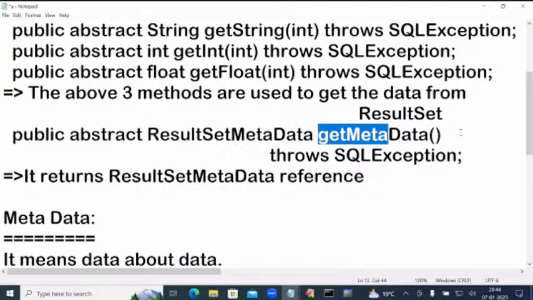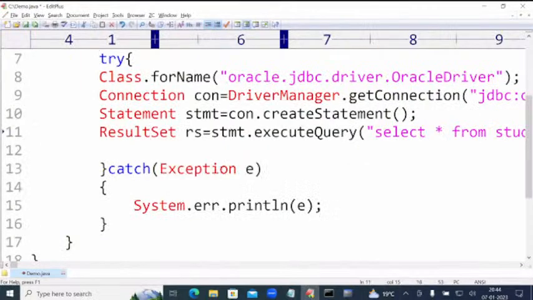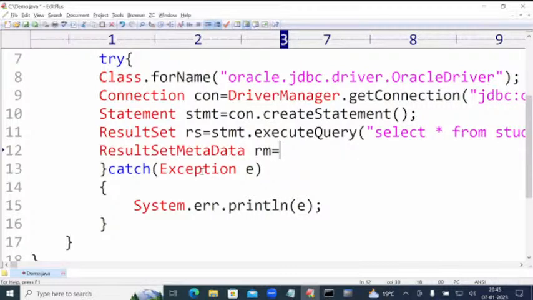This method I want to call here. What do we have to write? ResultSetMetaData, then a reference name like RSMD, whatever you want you can write. That is nothing. Next, rs.getMetaData().